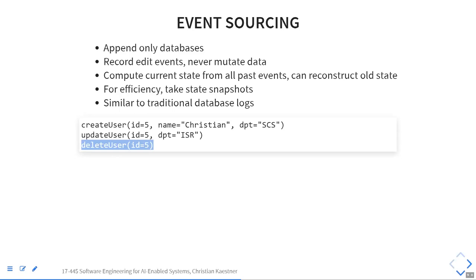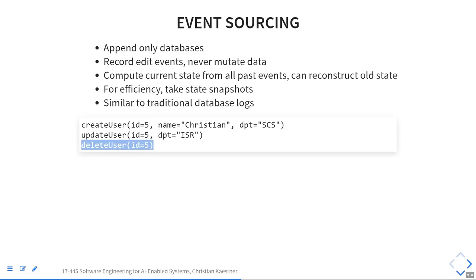If you want to know the current state, like which department a user is in, potentially you have to go through the entire log and compute the state, right? See where the user was created, see all the updates to get the last value. An advantage that you have is it's really easy to point to a specific point in time and say, this was my state at this point in time, right? I can say the database yesterday belonged to entry 5,321, and everything that comes after this was changed afterward. You might even be able to say who has changed something, which gives you a very clear provenance of your data, of who has changed things. We'll come back to some of this for provenance later.